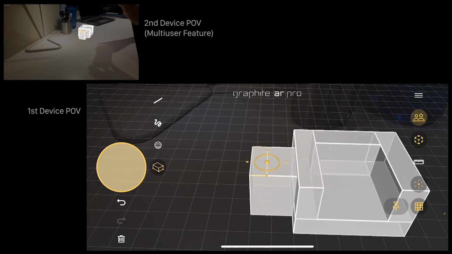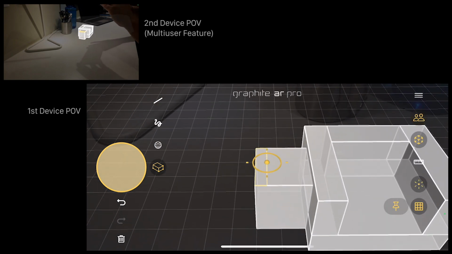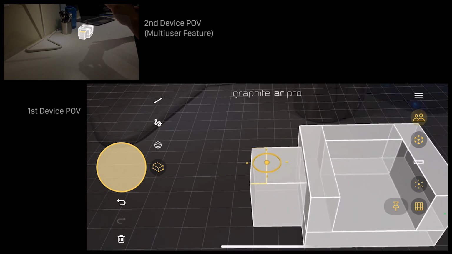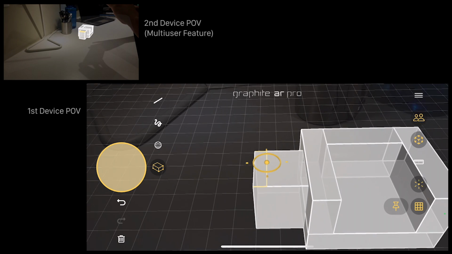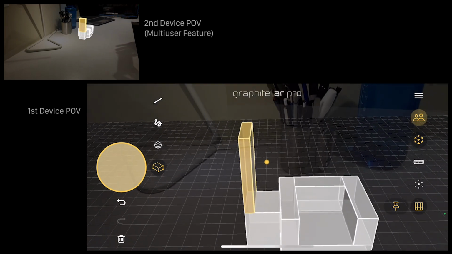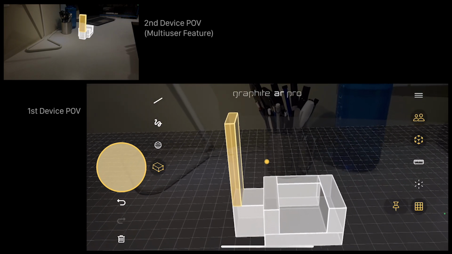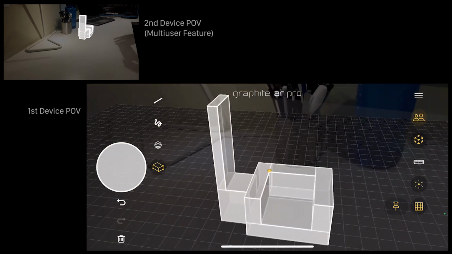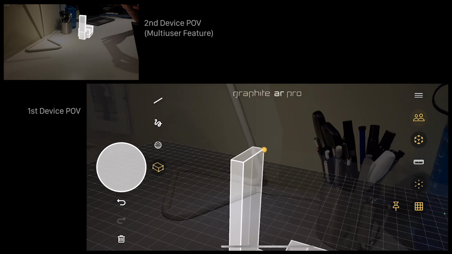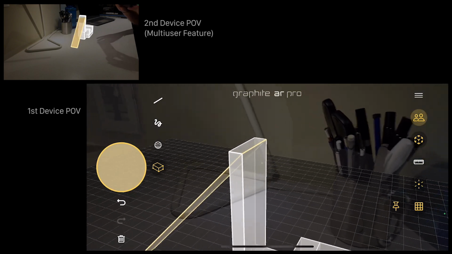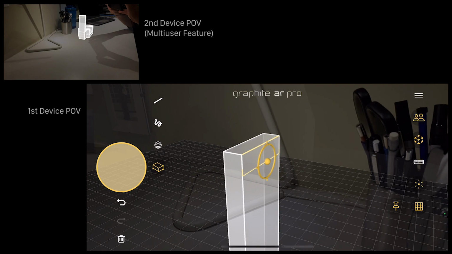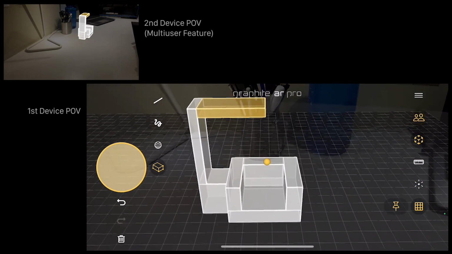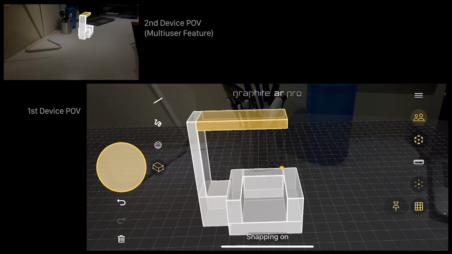So I'm going to make the base of this, or the column for this large lamp, about half a grid line's width. I'm going to bring it up here. You can imagine someone sitting there. Let's make it about yay high. Okay. And snapping is still on, so let's do another one snap there, one snap there. And let's pick another. There we go. That's a point right there. Very nice. This is snapping on again.